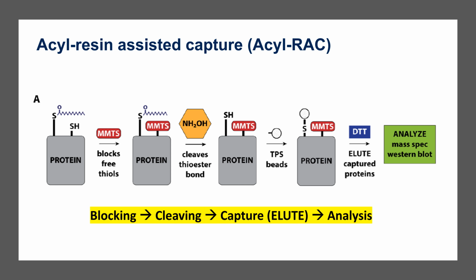So now you have this bead here attached, and you're going to be able to visibly see it in the bottom of the test tube. Now you have this attached to the bead, and the final step is eluting. The point of eluting is you just want to get this bead off so we can get this back into solution and analyze it via a Western blot.